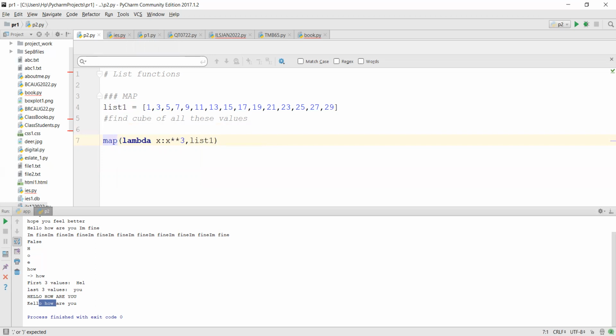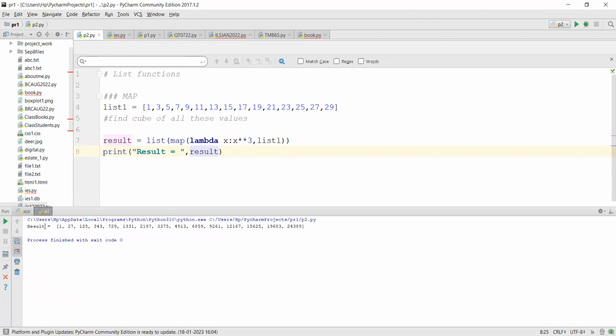So then you have to convert this into a list. When you convert into a list, you can say result equal to that, and when you print the result, you get the cubes. 1 cube, 3 cube, 5 cube, 7 cube, and so on.